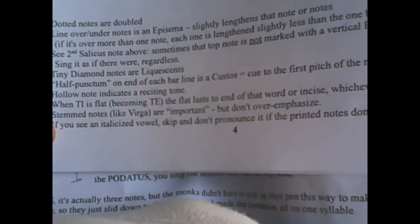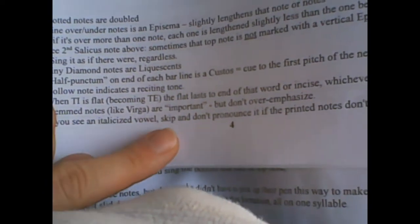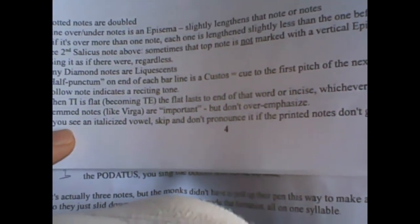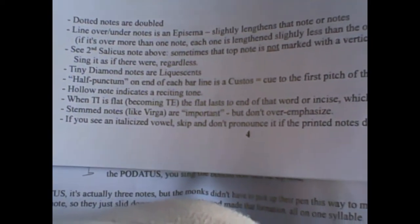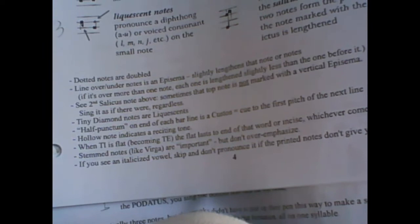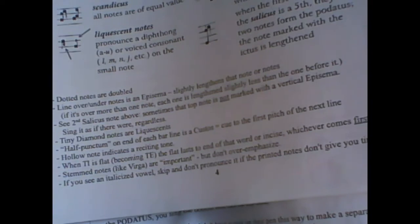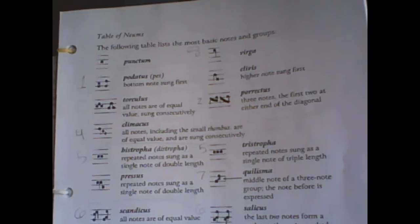Stemmed notes like the virga are important, but don't overemphasize. If you see an italicized vowel, skip it and don't pronounce it if the printed notes don't give you time to. They do that sometimes, only within the text. You'll see that in the Veni Creator Spiritus, some versions of that: there will be a few verses where there's a word with an italicized letter or an italicized diphthong, and you can't make it fit and keep the meter of the hymn, so you just skip that vowel and don't pronounce it, and it works. Anyway, you're not butchering anything. They plan that in to take care of everything.